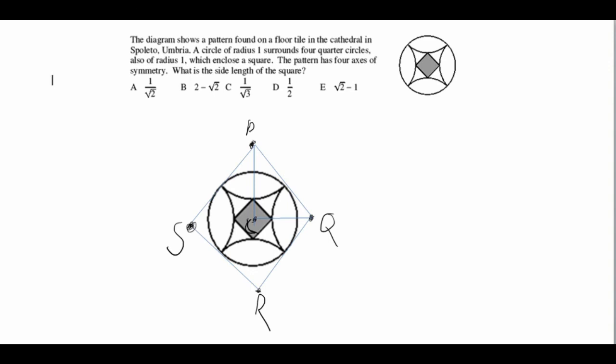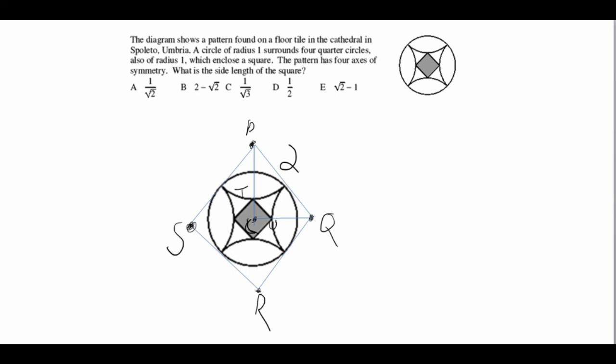What I then did is I marked the center of the circle, which is C, and then I joined P to C and Q to C. So we know this length here is 2. And so what we can then do is mark this point here where the square meets one of the arcs. So this point here will be T, and we call the same point here U. So what we can now do is work out the length of PC using Pythagoras' theorem.